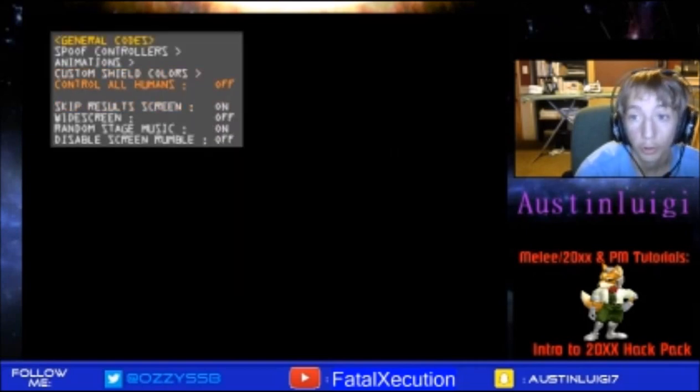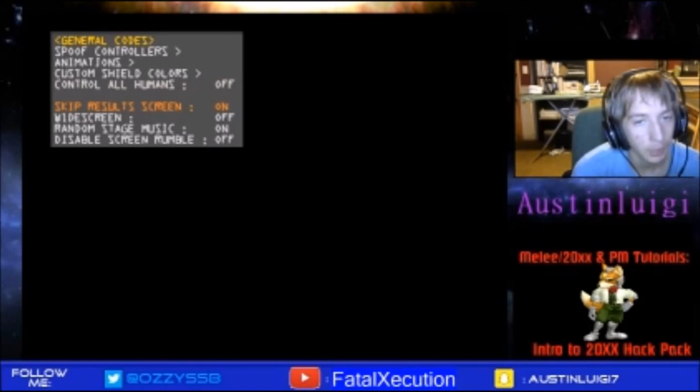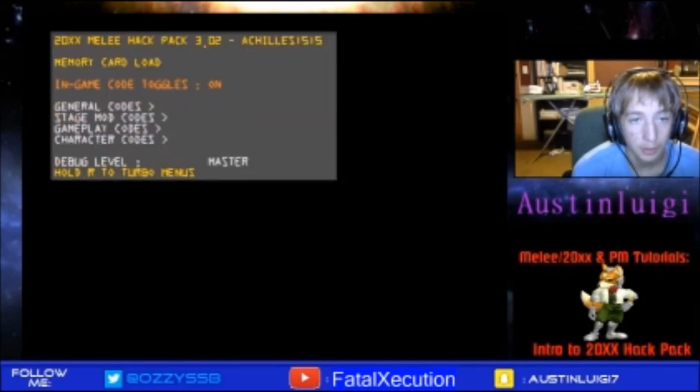We can control all human players, so if we decided to put all the ports in, we could just control 4 people at once. That'd be really cool. We can skip the results screen, so if you're just playing friendlies and you don't care what the results are, you already know what they are. There's widescreen setup, random stage music, just in case FD gets boring a bunch of times.